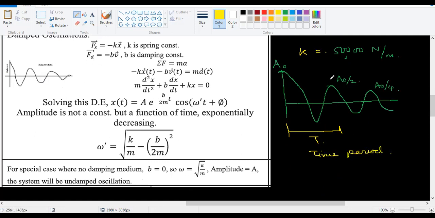So that means that will be my time period, peak to peak. So I'm going to use this formula because this is your displacement. So displacement now here is only A naught by 2. So this is A naught and this is A naught by 2. Because this y-axis is nothing but displacement.